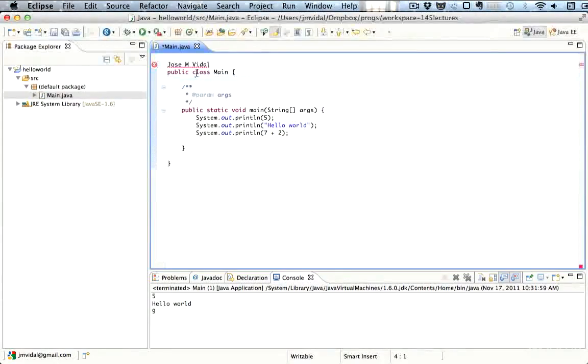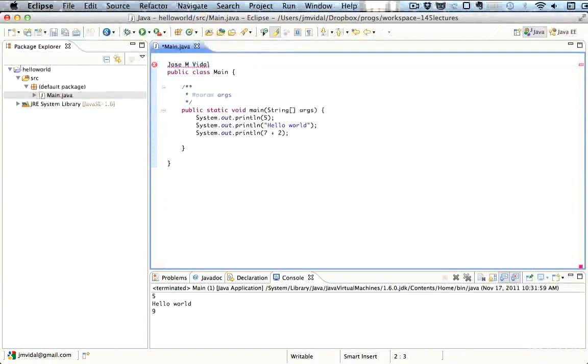So you cannot put English. You can't just write anything anywhere. Everything that you write in the .java file has to conform to the Java language. English is a whole different language, so it's not Java, and it doesn't understand it.